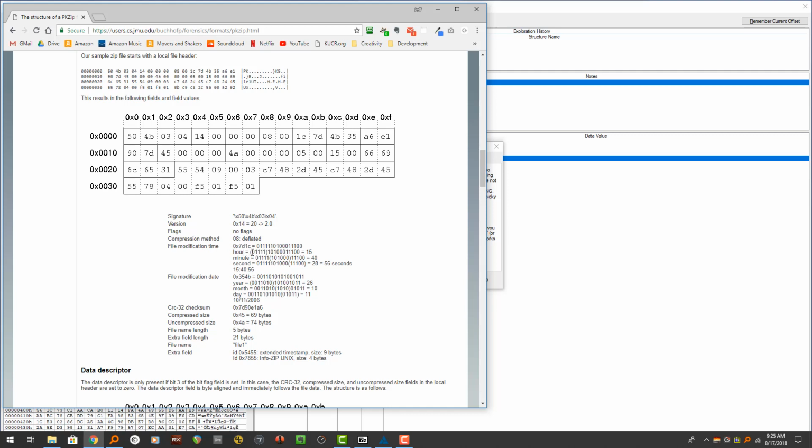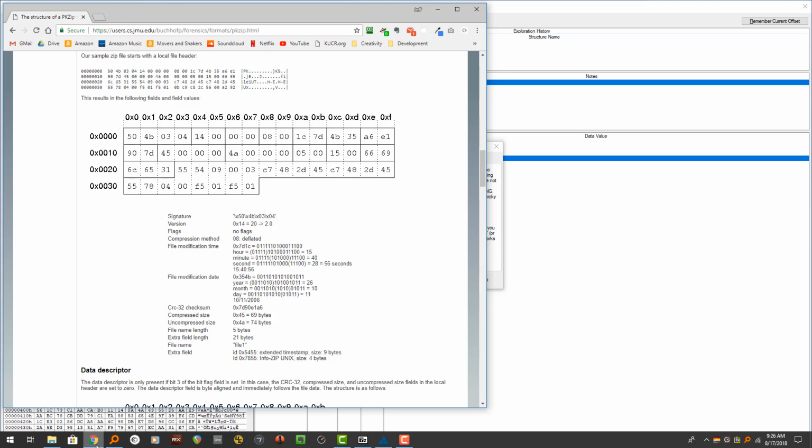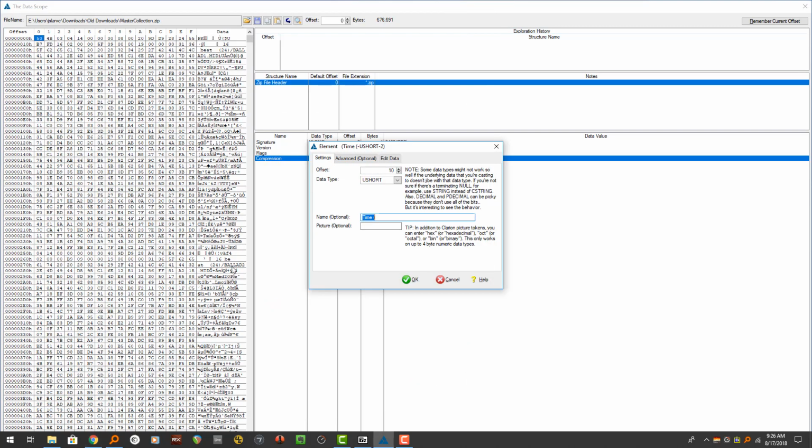So we're going to take the last-most 5 bits here of a 16-bit integer here. So I'm going to make this a u short again. And this is going to be, I'll just call it time, and we are looking at, it's called the hours.